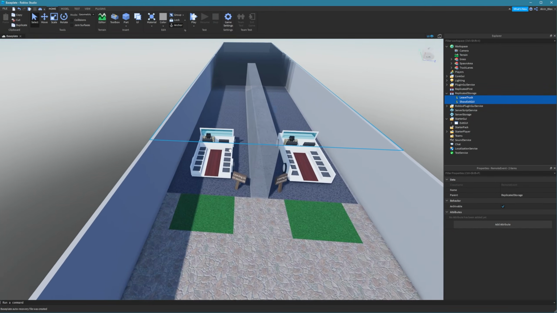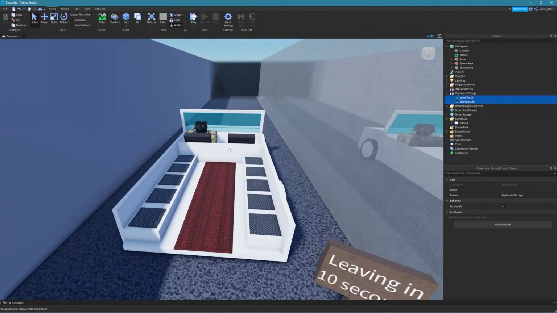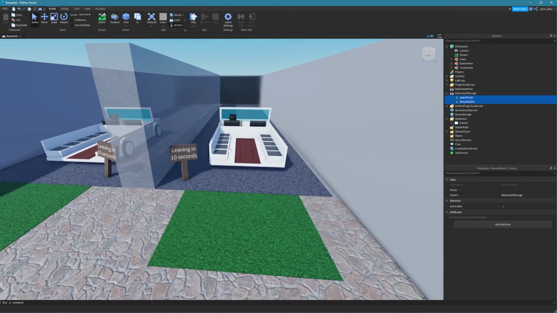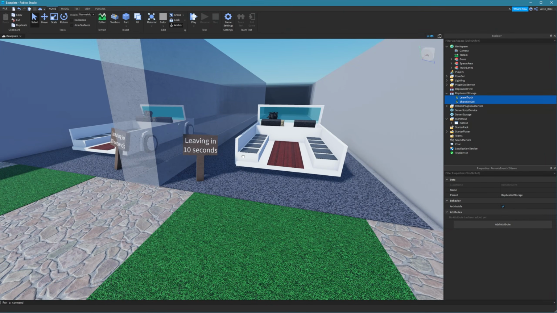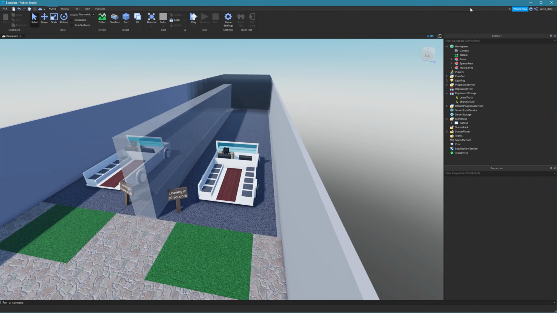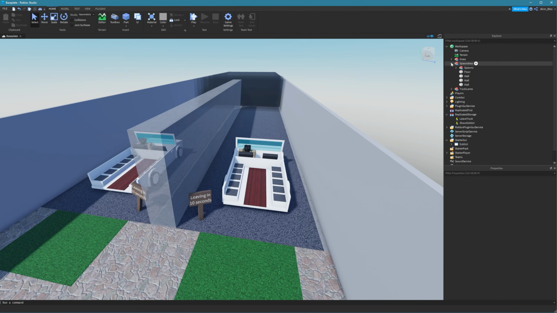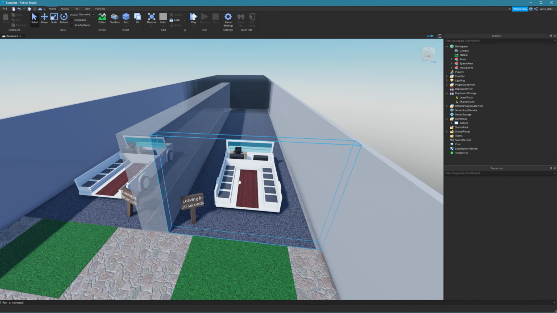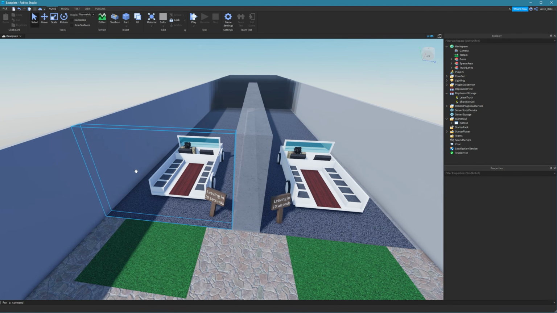Now, once we've done that, we need to start coding these trucks, because they won't do anything for now. We need to make it so that when you walk up to the truck, you sit in it. You might be able to see here that if we press Alt, or Option if you're on a Mac, and hover over, you can see that there's a part here. This is like a wall, and when we touch this wall, we are going to put the user into the truck. So we've got a wall for each side, and we're going to create some scripts.